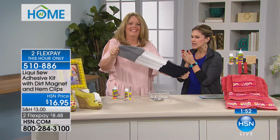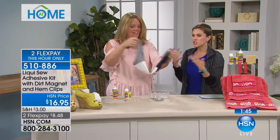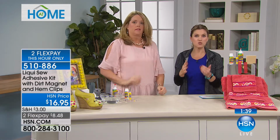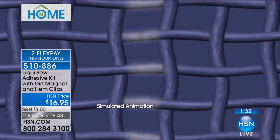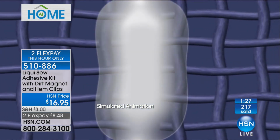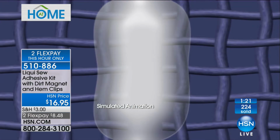I think the thing is you give this to the high school student, the college student, the new mom, maybe your parents. We just don't have the time that we used to be able to sit and spend time at the sewing machine. This is for those quick fixes and those permanent fixes as well. Absolutely. Once you use Liquisol once and you mend something with it, you're going to get creative because you can create things as well. So don't limit yourself. Absolutely fix everything with it, but then have fun and do those decorative, pretty towels.